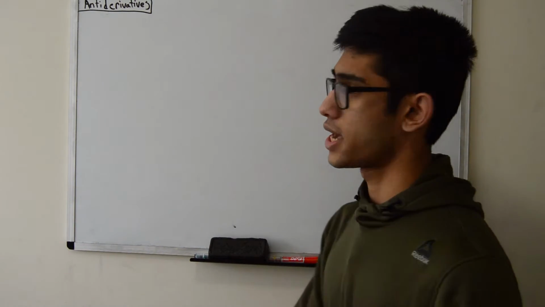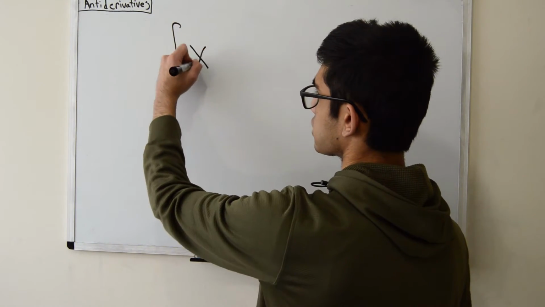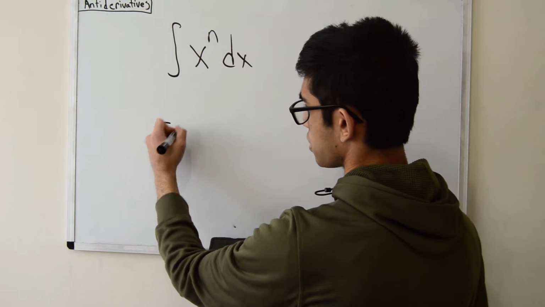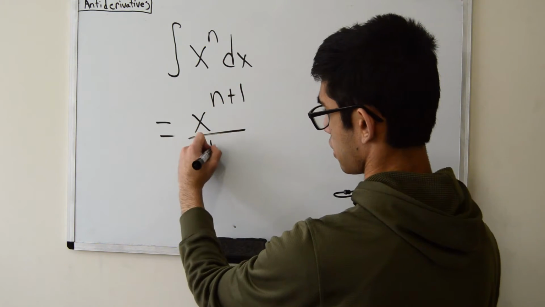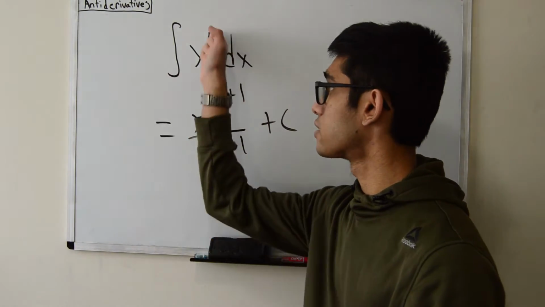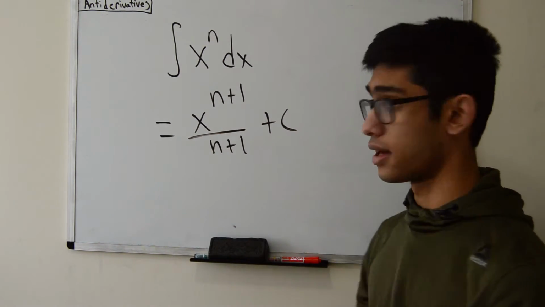So a quick refresher on the last video. We learned how to take the integral of x to the n. So I'll just refresh what I mean. If I had the integral of x to the n dx, this dx is important, the answer to this would be x to the n plus 1 divided by n plus 1, plus c. So that's one property we learned. So if we just had x to the 5, then it would be x to the 5 plus 1 divided by 5 plus 1. We learned that last video.